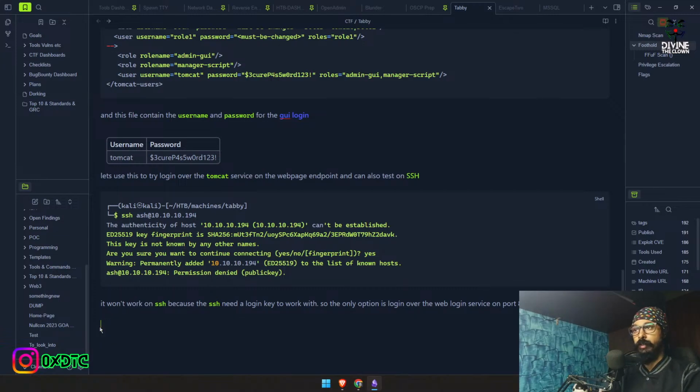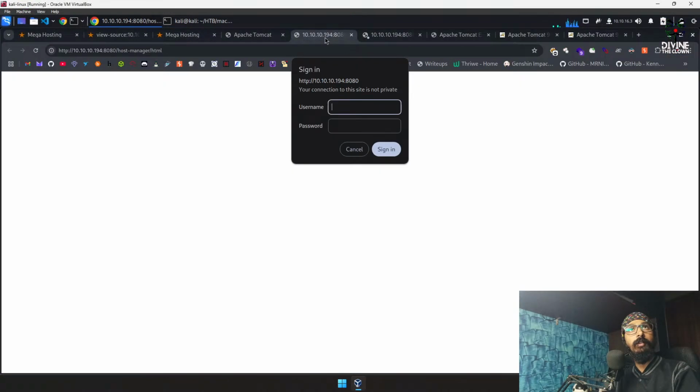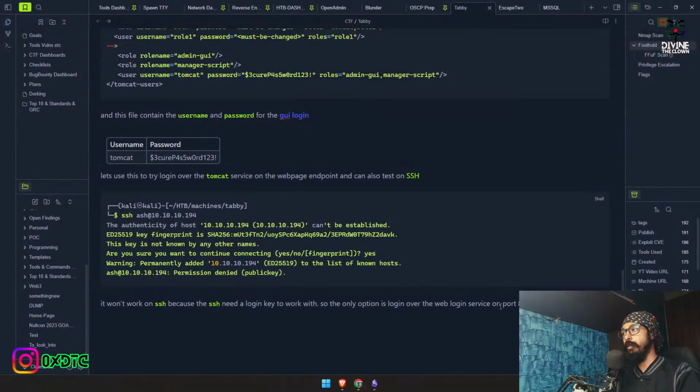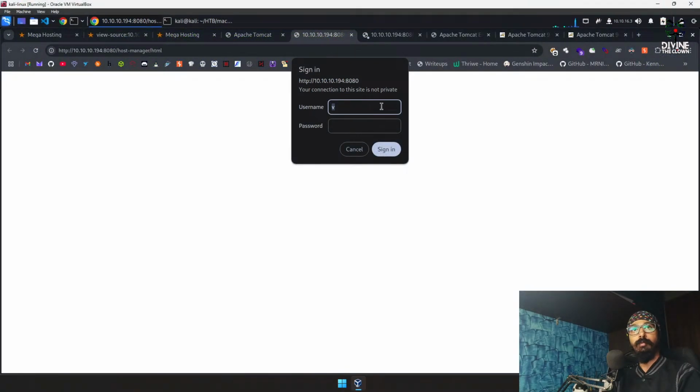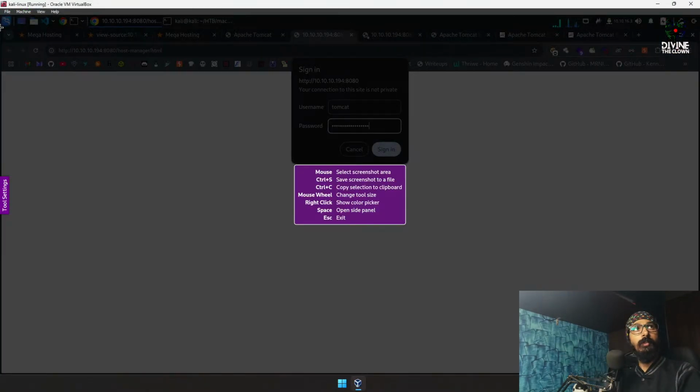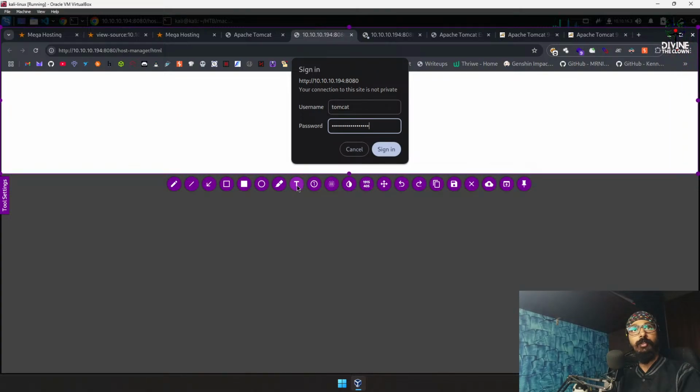So we will remove this and go back here, get here, copy this, and paste the endpoint. Now if I use Tomcat here, and the password over here, take the screenshot, paste the password. Doesn't look good. Now slide, yeah, there.